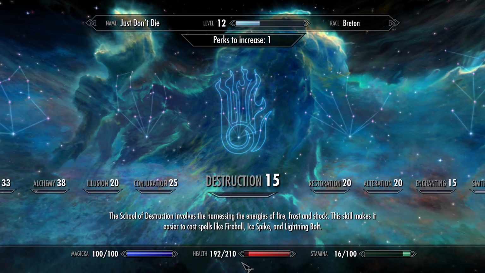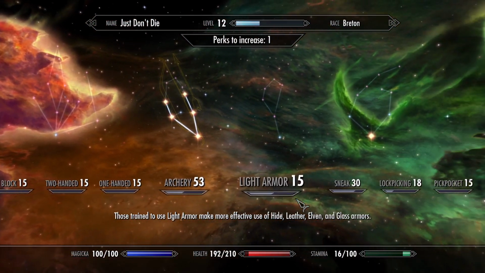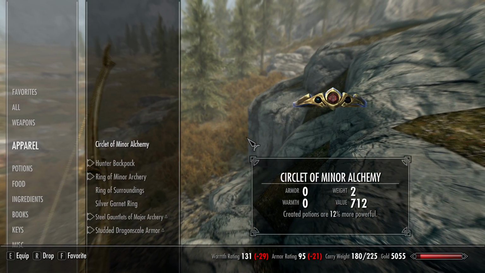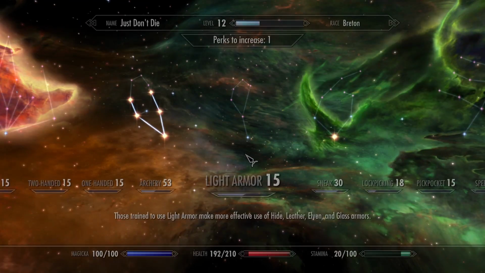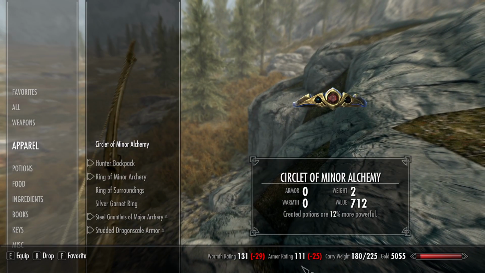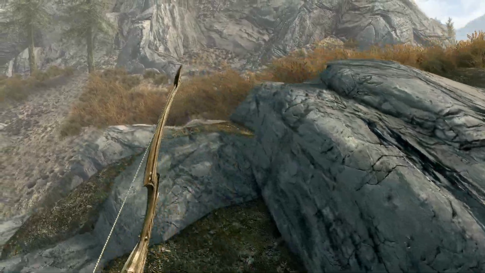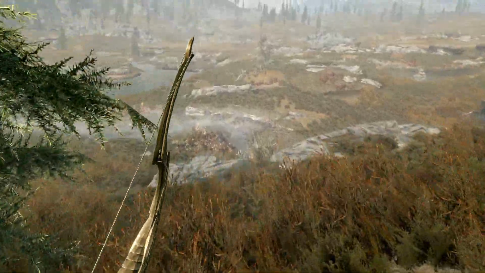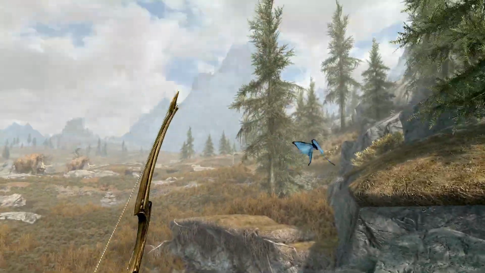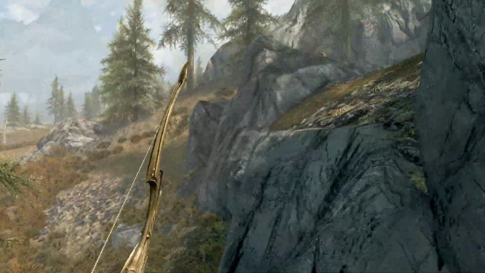Okay, what's my health like? 192 out of 210. That's not bad. Oh, and I remembered I was actually going to spend a perk point in light armor, because a 20% boost will take me from 95 up to, here we are, 111, which is a significant boost in armor rating, especially quite early on. And considering I think last episode I survived an attack with four points of health, I'm definitely going to need as much armor as I can get. So it seems pretty simple and straightforward to throw a point into that.